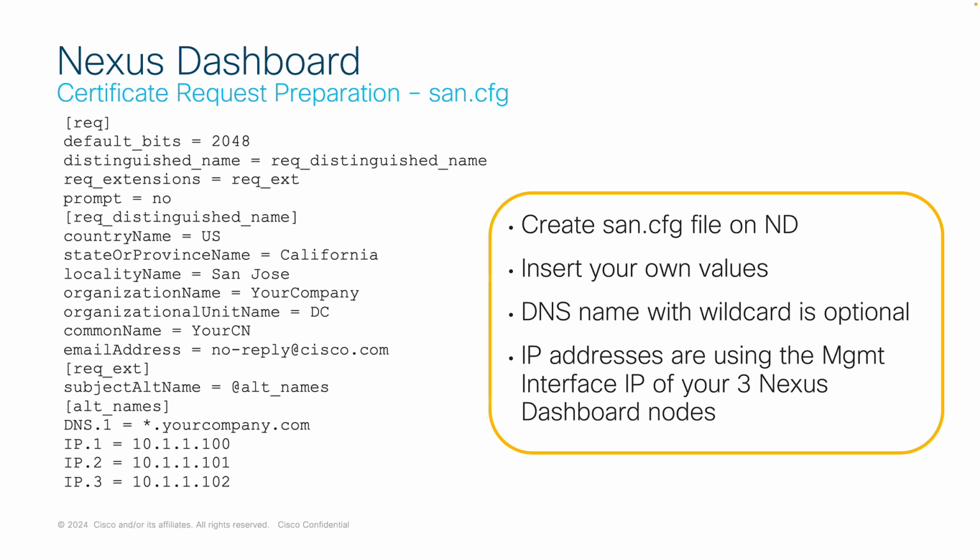Okay, so this is what that san.config file is. It's a file that I created. So in ND, I opened up vi and I created this file and I copied this information in. Now the idea here is you're not going to use my information. You're going to put in values for all of the attributes that fit your environment, like your location, your state, your country, the IP addresses of your environment, the DNS name as well. So this is just a sample. When I actually do the generation, I'll show you what that looks like on the live system.